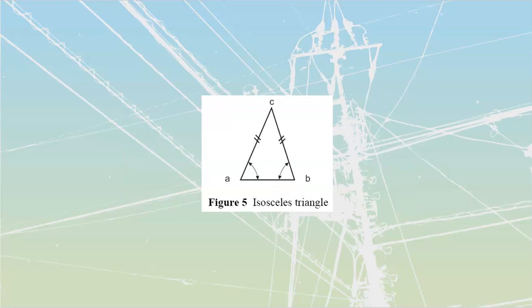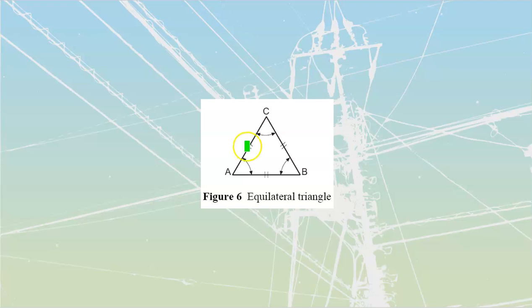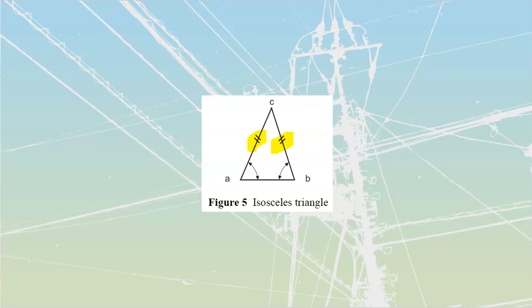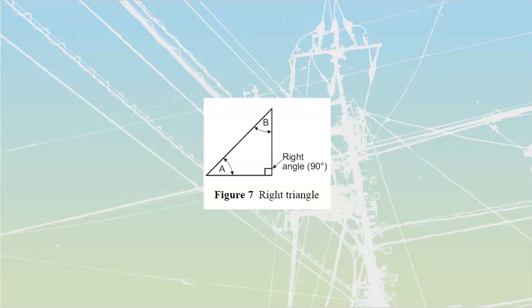A couple other types of triangles we won't really use a lot. Isosceles triangles where I'm going to have two sides that are going to be the same. That's what's identified over there. And then equilateral triangles, which are going to be more of a third year thing where we are going to have three sides of a triangle that are going to be the exact same size. One thing with an equilateral triangle is that we are guaranteed that we are going to have all three angles that are going to be the same, which is going to be 60 degrees on every single corner of these. The isosceles, the only thing that we are guaranteed is that these two are going to be the same, although what angle particularly varies based upon the steepness of that isosceles.